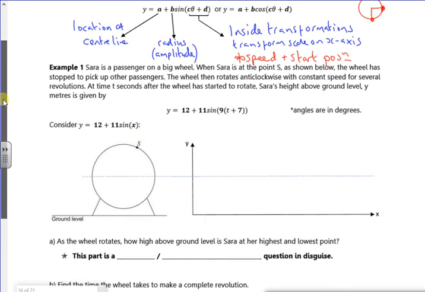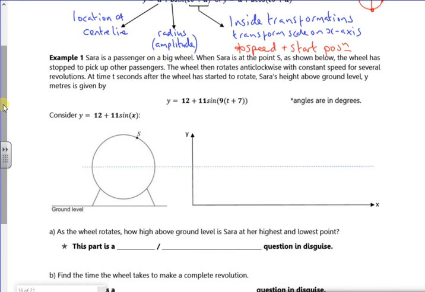Hiya, so second vid now for the third lesson on the modelling. So it says Sarah is a passenger on a big wheel, told you so, there is a real big wheel.